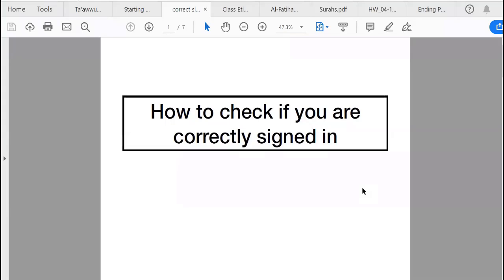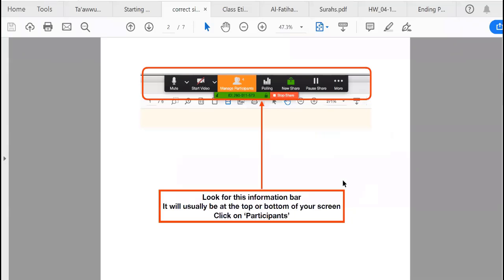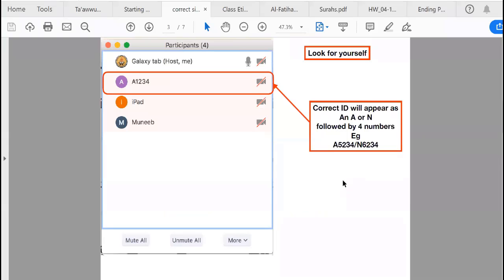First of all, Jazakumullah to everyone who has arrived on time and with their correct IDs. To make sure that you have entered with the correct ID, you should look for this bar. It should be either at the top or bottom of your screen. Then you should look for yourself. It should say "me" next to your name.